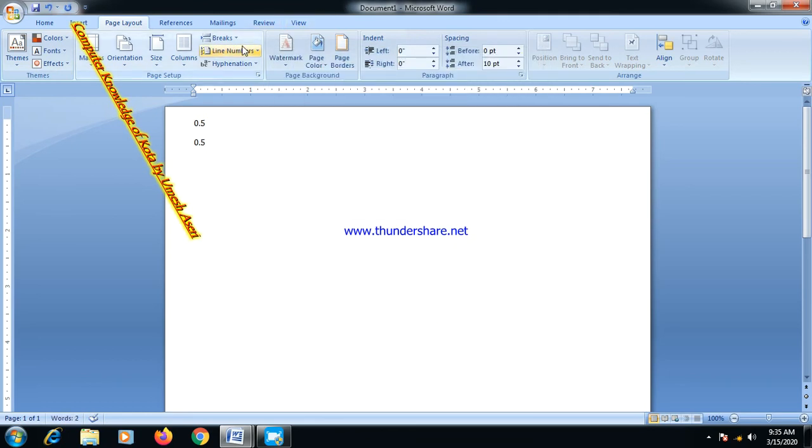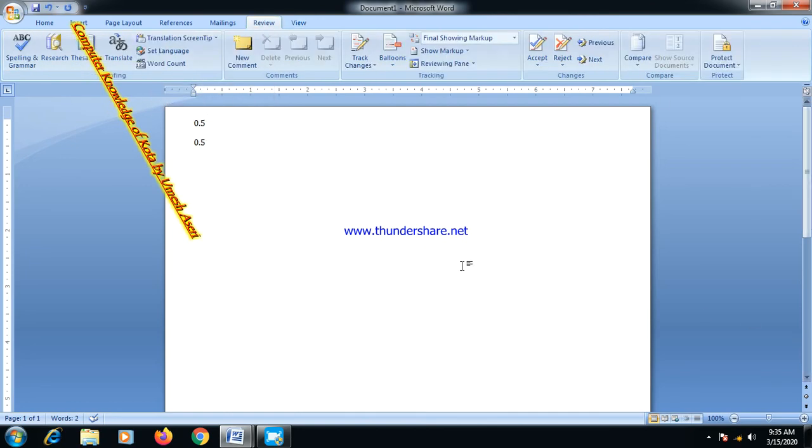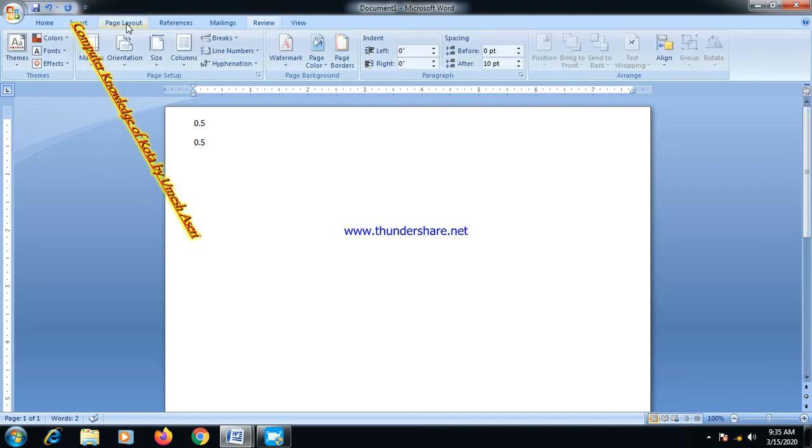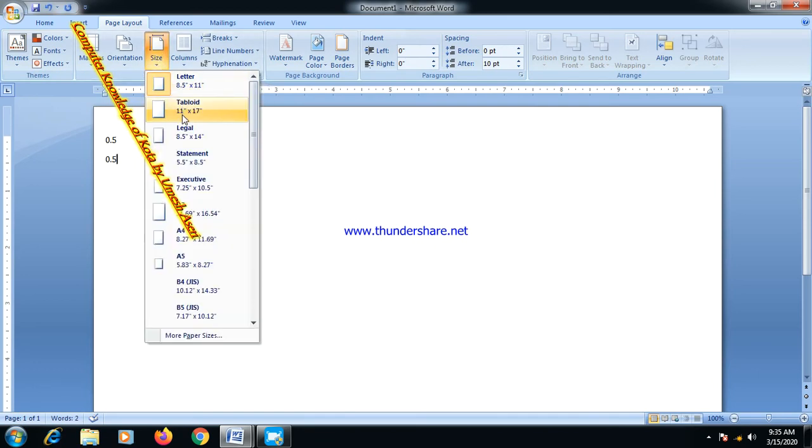But one more important thing is in view and review. We are in page layout, this is the portrait and this is the landscape. Just size, different types of sizes: letter, legal, A3, A4, A5, B4.